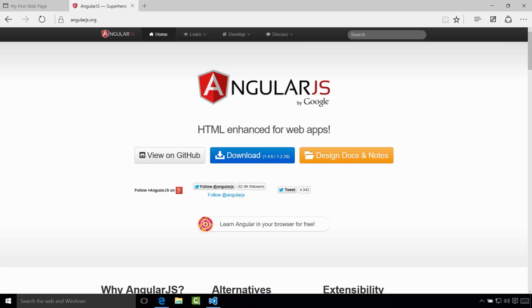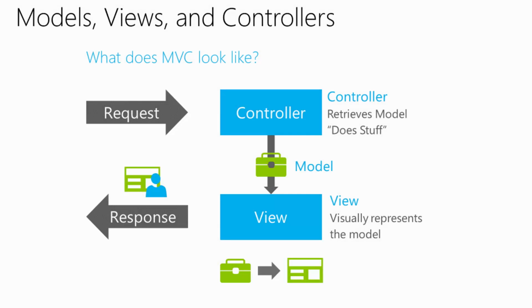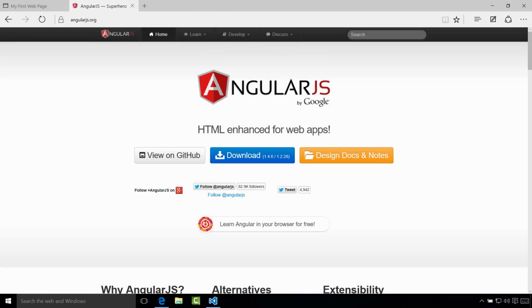MVC stands for Model View Controller. Models will be created to hold data for display. Views are the way that data is presented. Controllers are what manage the interaction of the views and data. While we won't cover the design pattern much here, much of the code that we will create will follow the MVC naming approach. So let's go ahead and get started.